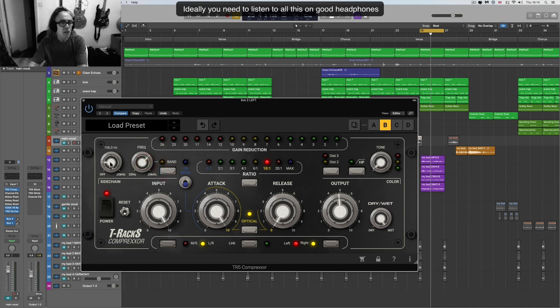With the high pass, it's fixed at 106 on the hardware unit Distressor this is emulating, meaning the bass end below 106 hertz doesn't get compressed. Now, the point of that is it can be used creatively on any stuff that's below 106 hertz, but really this is a fix. Because if you have a super fast attack on a compressor, compressing very low bass frequencies, if the compressor is attacking faster than it takes the time of one waveform of low bass to complete, the compressor is cutting into that bass waveform cycle in the middle of it, like it can't fully complete, and it starts distorting the waveform of the bass, and you get distortion.